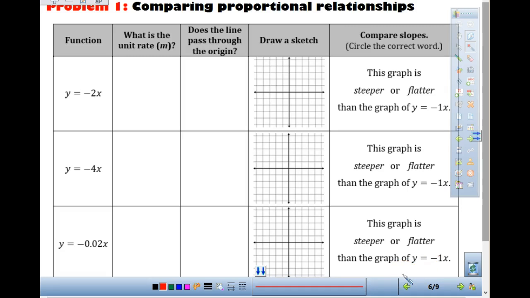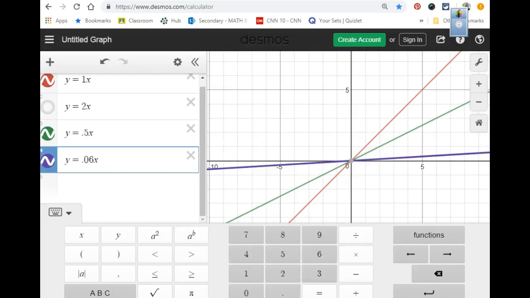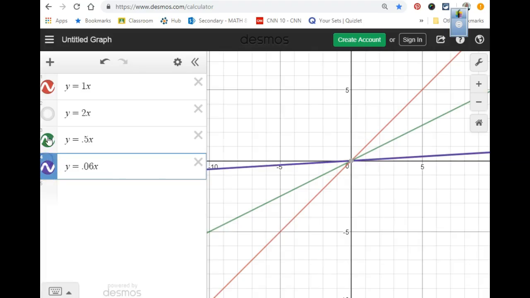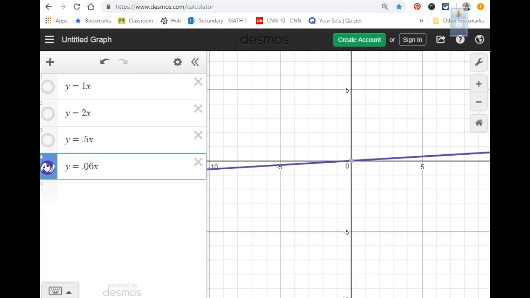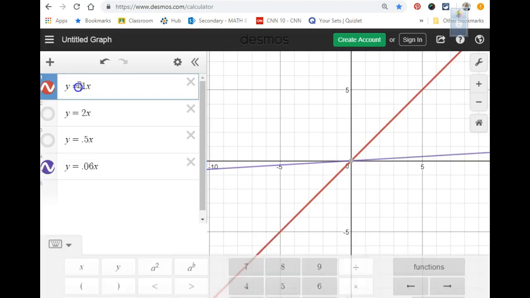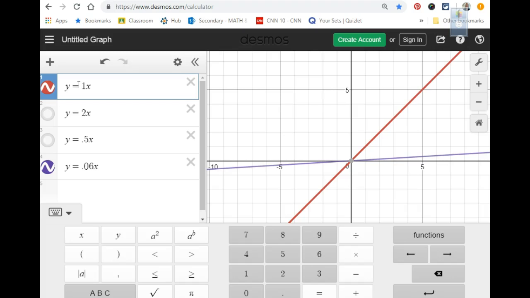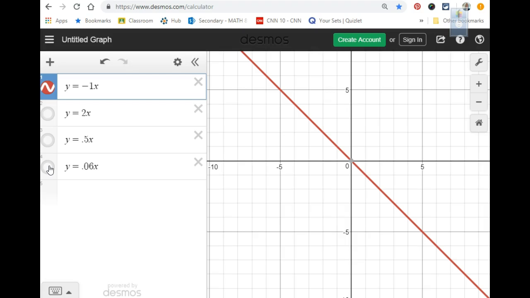What are we comparing it to this time? Negative 1x. So on your graph, what we want to do is go back to your first equation, right? And what can we put in front of the 1? Put a negative. Different than graphing calculators where you always have to hit that plus minus button, this one you can just put it in with the negative. It's just the same as a minus. Okay, so we have that equation.